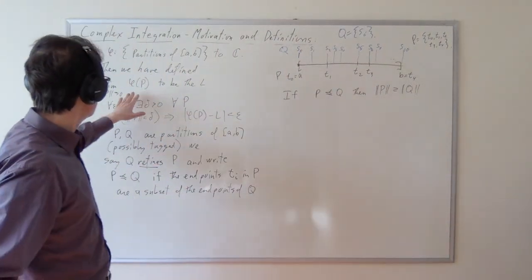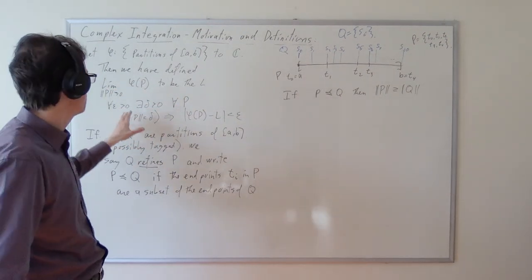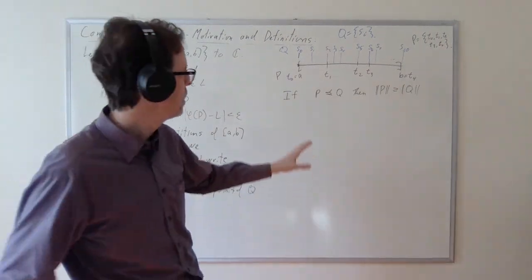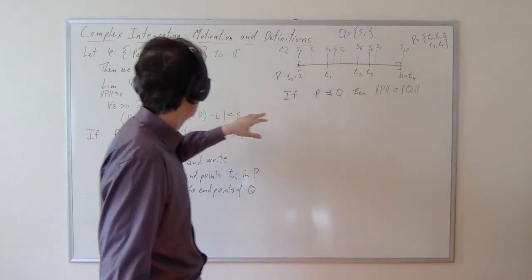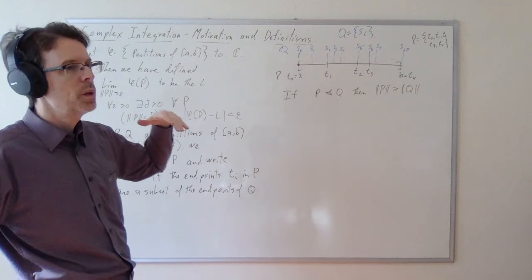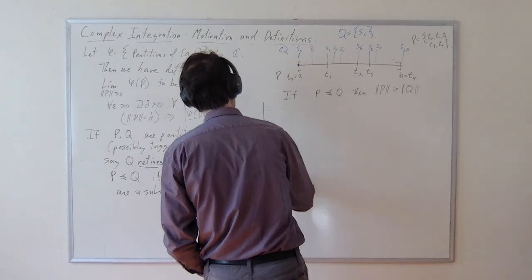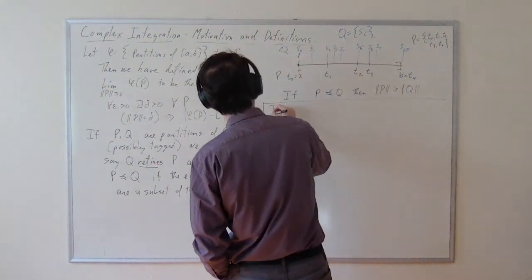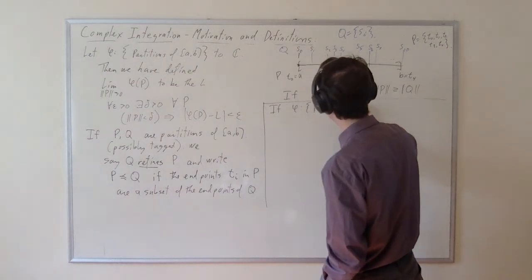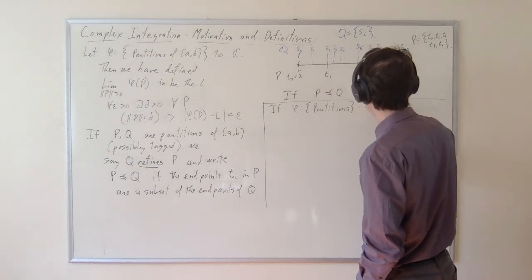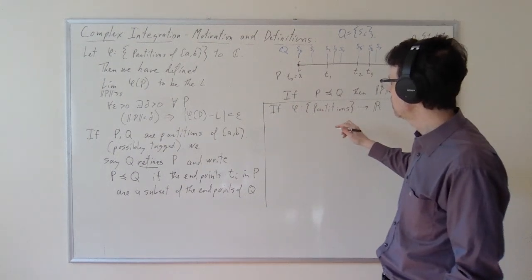Now, sometimes we have to deal with functions phi, which have a predictable relationship to refinements. And so since we have now an inequality relationship, an ordering relationship among the partitions, then we can talk about whether the function phi is going to be increasing or decreasing. That is, so long as it maps to R. So let's give this a definition and see where we're going with this. So if phi maps partitions, and in this conversation there are always partitions of the same interval, if phi maps partitions to the real line, it has to be the reals because I'm going to be using the order relationship of the reals.